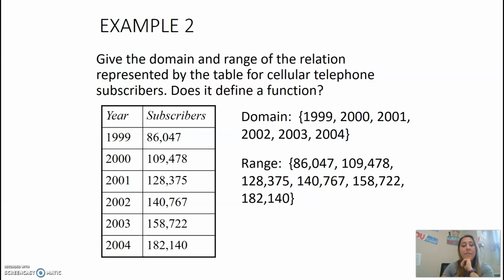So then, if I look at this, no years being repeated, and no year has the same thing. So this is a function. So 1999 had its own subscribers that was different than 2000, 2001, 2002, 2003, 2004. So yes, this is a function. So make sure you get this in your notes, because I will ask you, in this unit, we'll be looking at, I think it's 5 or 6 different ways of interpreting information and answering these questions.